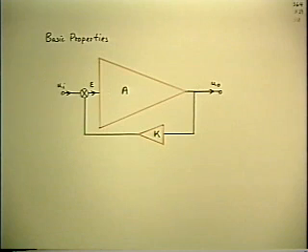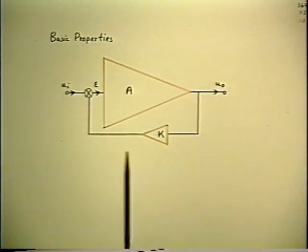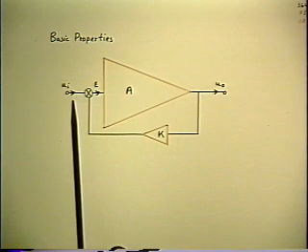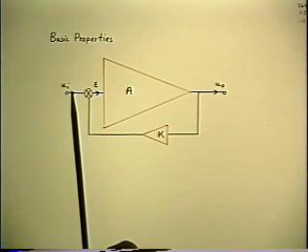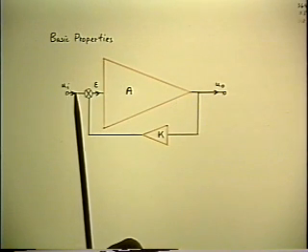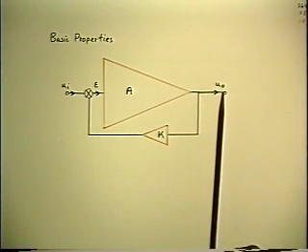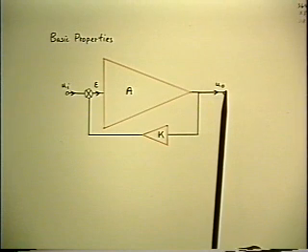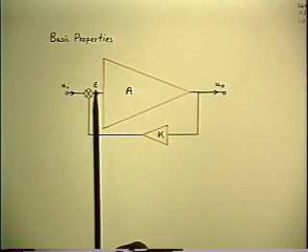So, starting on the feedback property, here's the basic single loop block diagram that everyone's familiar with. Forward path A, feedback path K, summing junction, and I've generalized the notation again, called the input signal U sub I, because I don't want to say whether it's a voltage or a current, or it may be mechanical torque or whatever. Same with the output. It's an output signal, U sub O, whatever its nature may be. There's one more parameter, epsilon, which is the error signal.